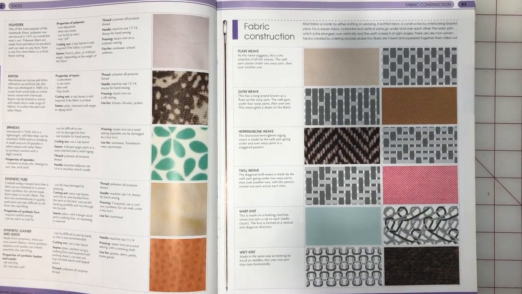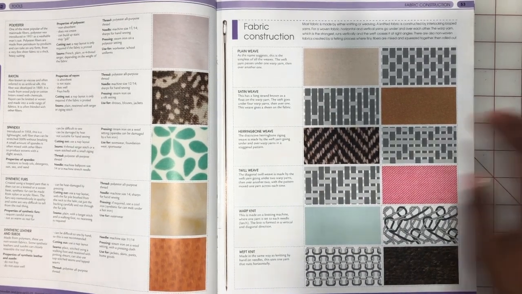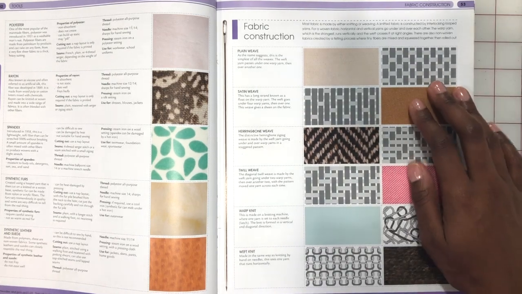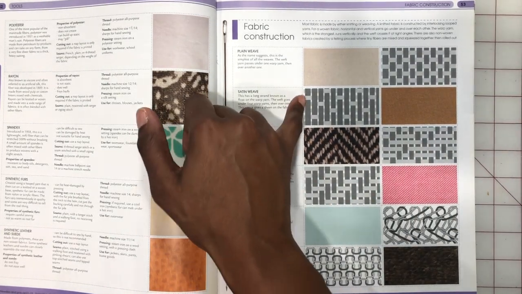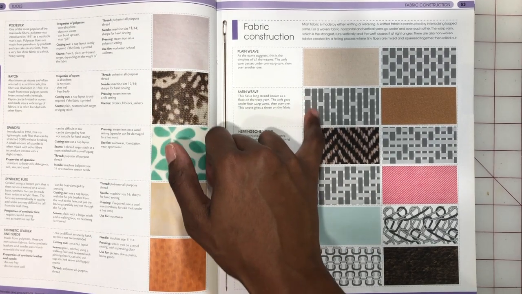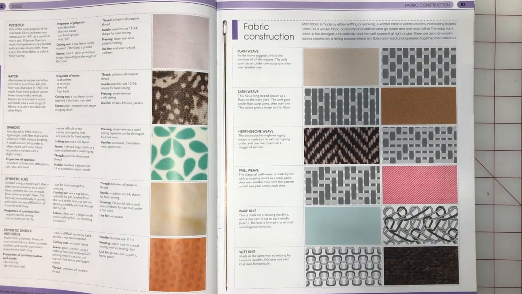Next we have the satin weave, and it gets its name because once these strands are put together they have this sort of sheen satin look to them. As you can see here, some of the warping is longer and then over, longer than over, whereas the plain weave they have shorter distances in between.